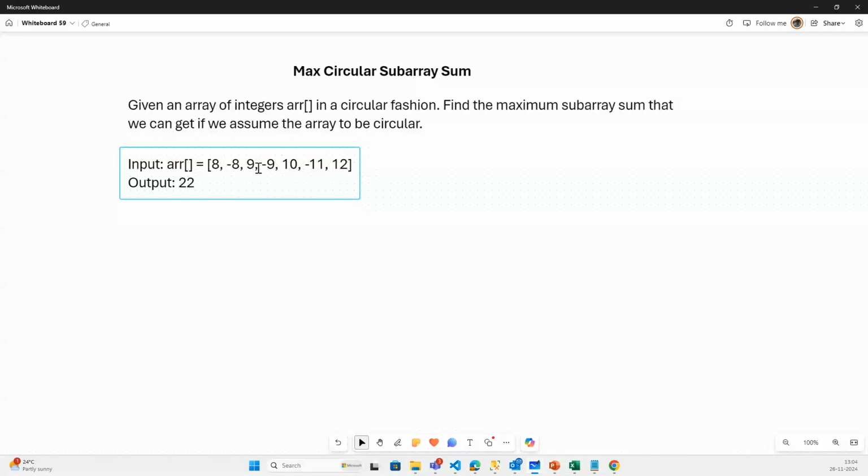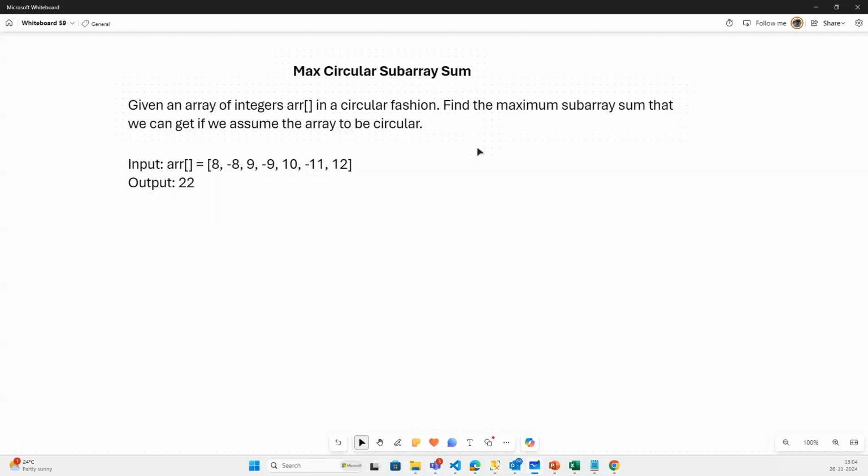And at every point when I'm calculating my current sum at every element, I will keep comparing it with the maximum sum that I've seen so far, right? And if the maximum sum that I've seen so far becomes less than the current sum at the current element, I will just reassign the maximum sum to the current sum, right? And that's how I will keep progressing, and once I have traversed this entire array, I will return the maximum sum that I've seen so far, and that will be my maximum sum possible for a contiguous subarray, right? So that is how we are going to solve the first part for the contiguous subarray.